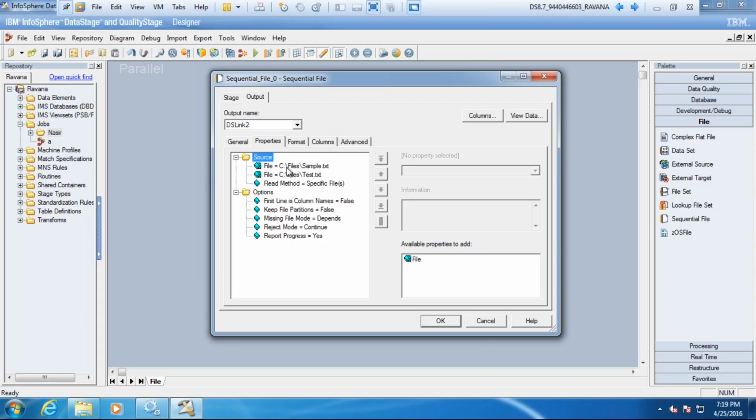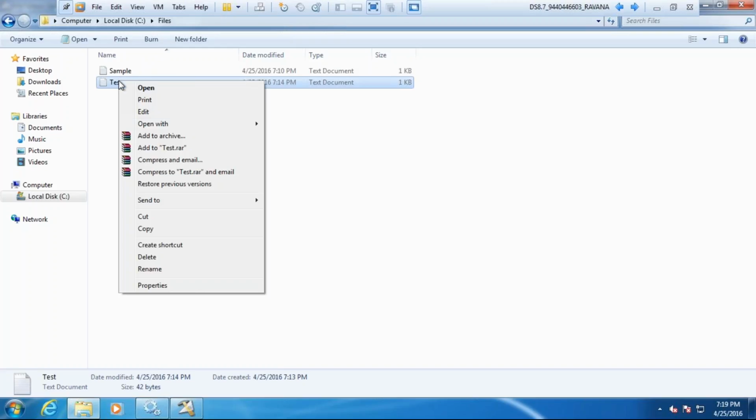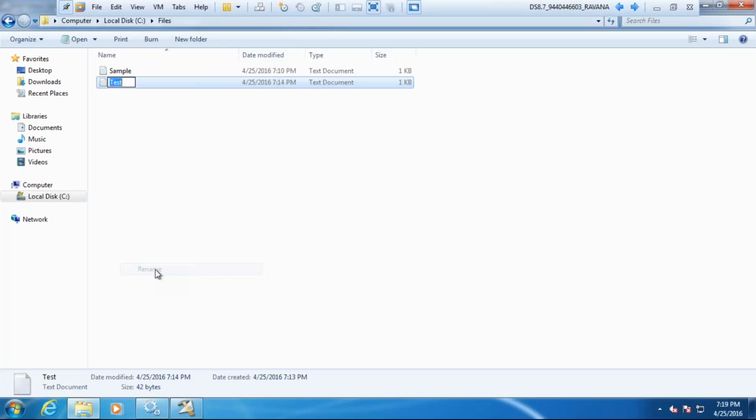You got to keep like this. See how I kept sample, test, and then get the other file ABC and get the other file DEF like that. Okay. What if my file is having same name but just one character is different? So suppose here sample_1.